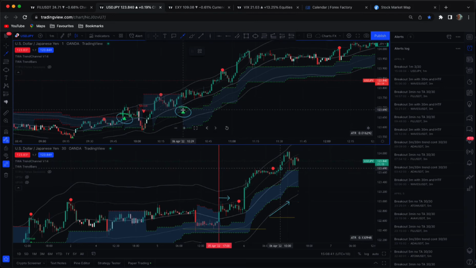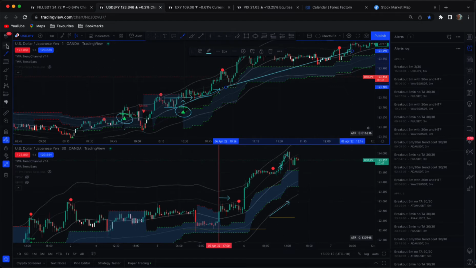Breakout signal fired here. I'm looking for the first pullback to retest the range, or we have this midline here. Okay, we could take the trade on the pullback into the mean, but retest of this previous range high, retest and fail, and there's your trade. So we take it, and quite a nice outcome.